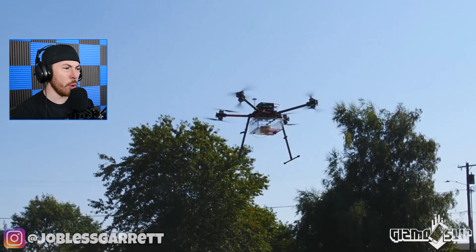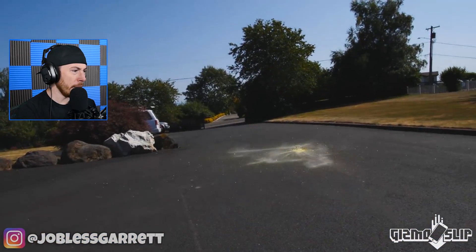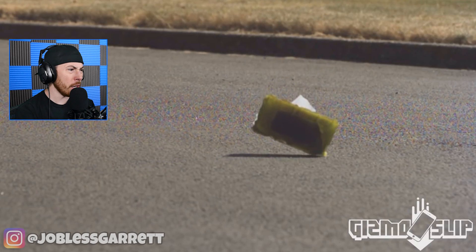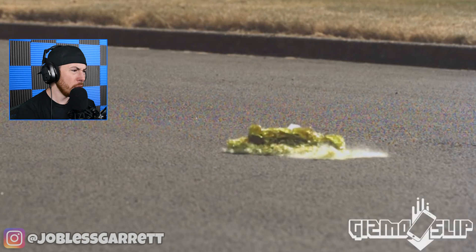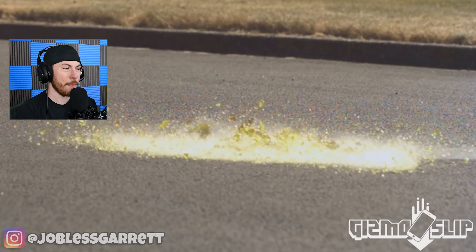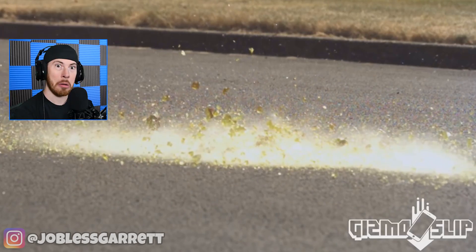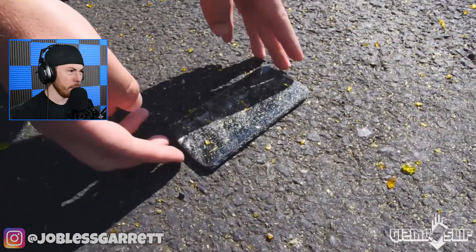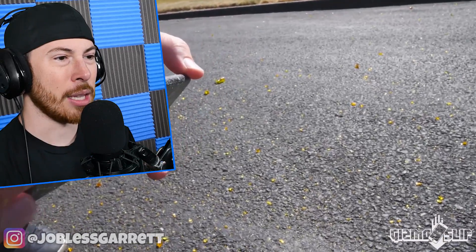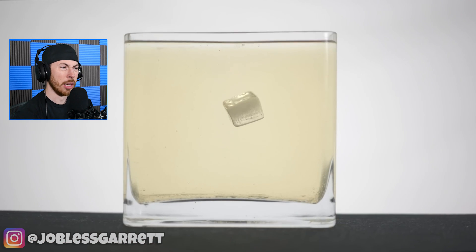They've got a drone and they're dropping what looks like an iPhone. They just broke a perfectly good iPhone — why would they do that? And what is that glitter? It looks like they put the iPhone in some kind of glass to prevent it from breaking, but it looks crazy. All that glass going everywhere looks really pretty though. Actually this guy isn't worried about cutting his fingers, so it must be some kind of dust, not actual glass.